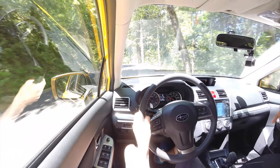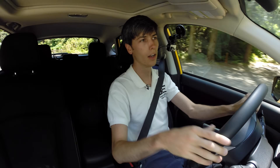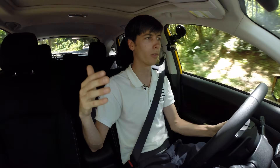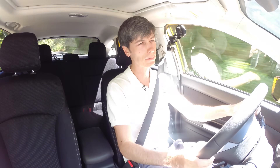Speaking of fuel economy, this vehicle is rated 26 in the city and 34 on the highway — only one mile per gallon worse in the city and only two miles per gallon worse on the highway versus the Impreza. In my own tests, this did pretty much the same, around 41 miles per gallon on my fuel economy course. Pretty great fuel economy considering it's all-wheel drive. This is at the top of the list among other crossovers with all-wheel drive, so if you're looking for an efficient AWD crossover, this is a top contender for fuel economy.